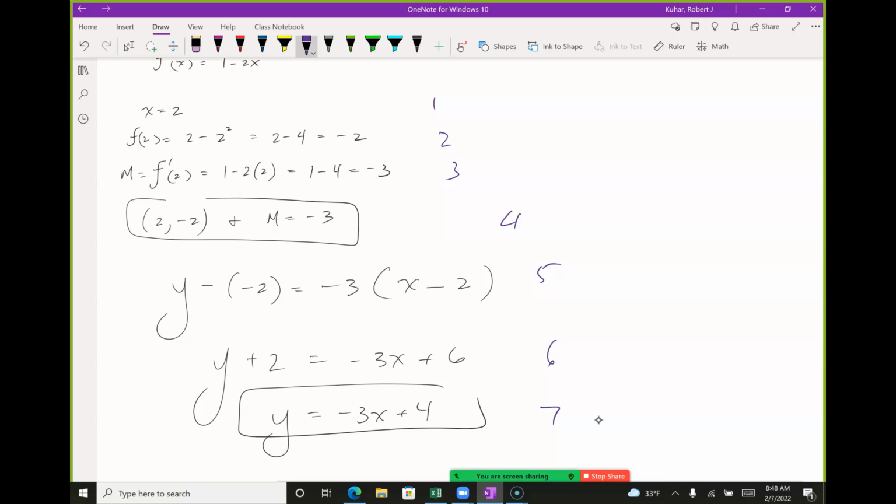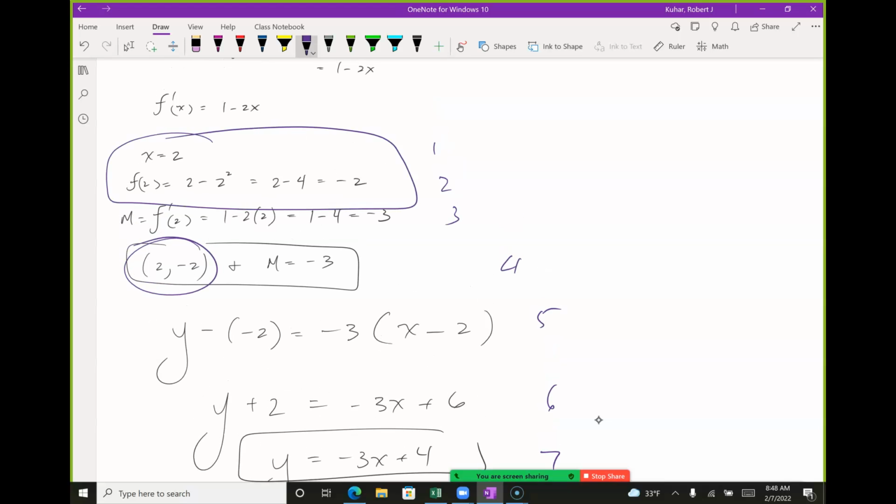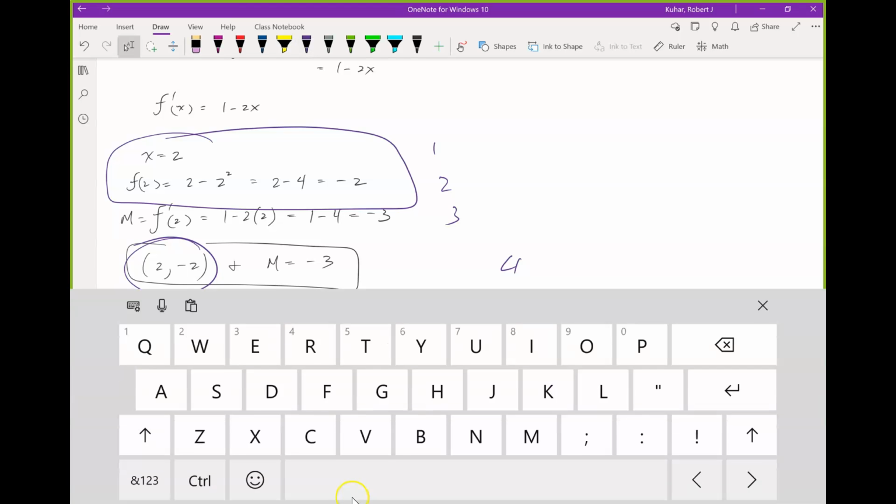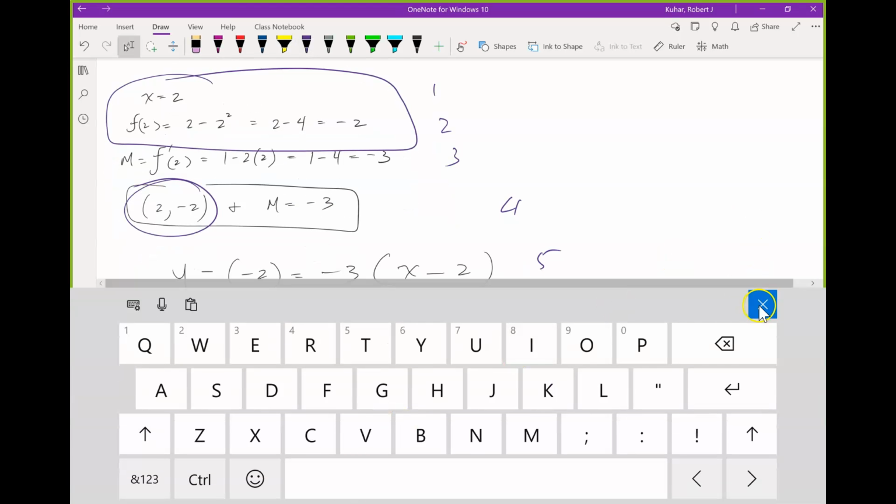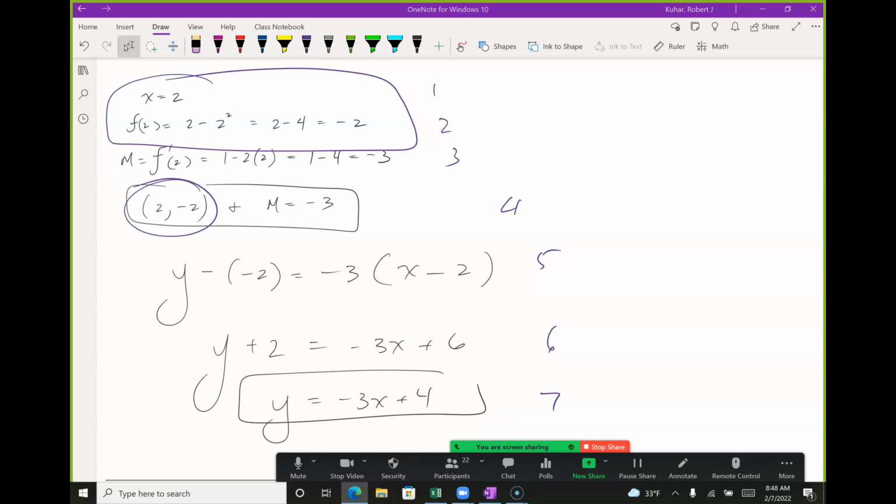It's x1 and y1, right? This is a single point on the curve. Is that the output of the derivative? Yeah, of the function. Right here. So 2 was my input. So I'm drawing a tangent line at x is 2, y is -2. It'll be a little bit clearer when you see it on my graph. Oops, I keep doing that. Stop doing that, Robert.